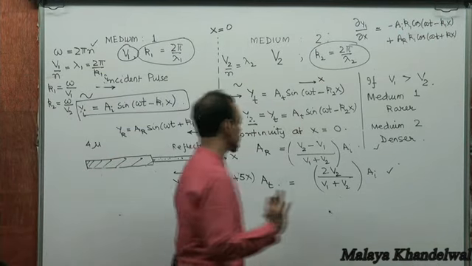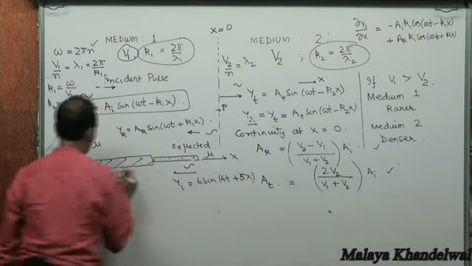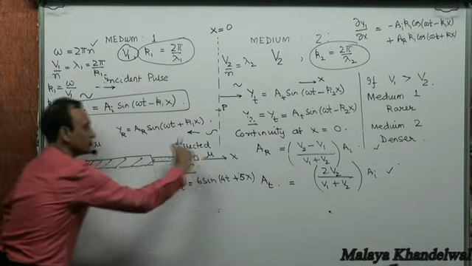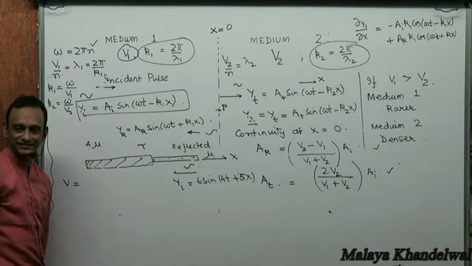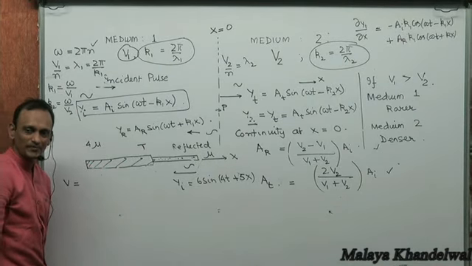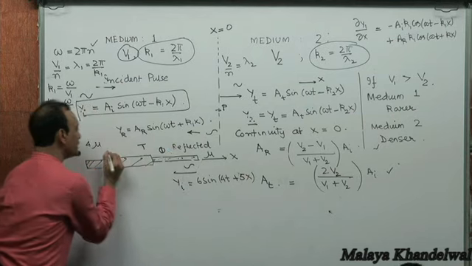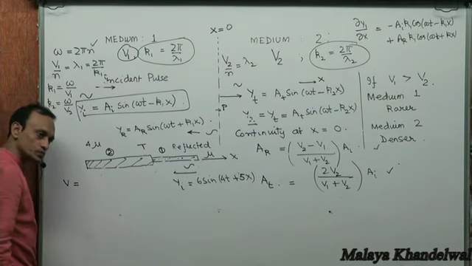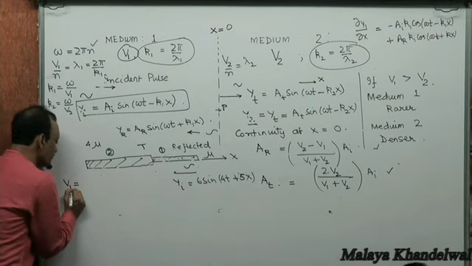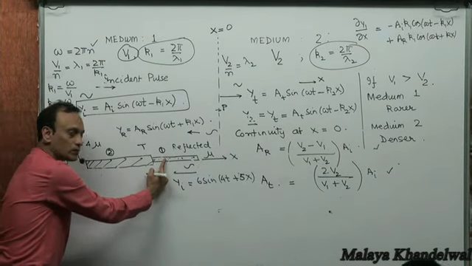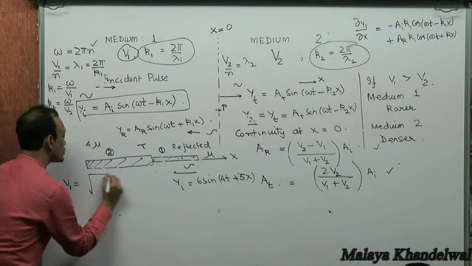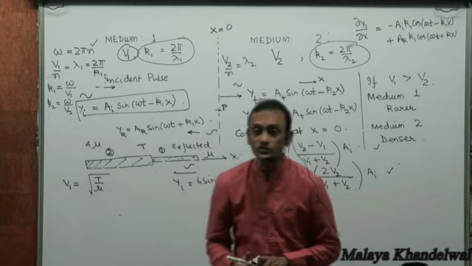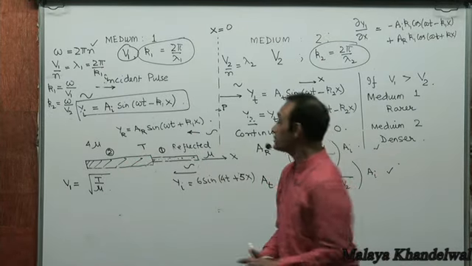Now, first of all, velocity of a transverse pulse in a string. This is one single unit, so tension will be the same everywhere. Let me call this incident medium 1, and this transmitted medium 2. Now, what's the velocity of wave in medium 1? It is going to be square root of T by mu. Did I derive this in the last class for you? Velocity of a transverse pulse in a string, root T by mu.